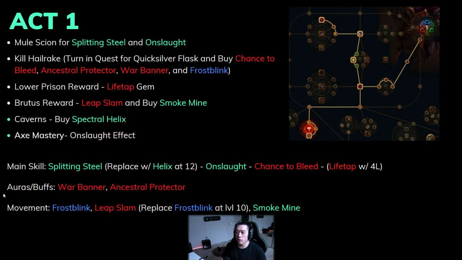After you kill Hailrick, you turn in the quest for the Quicksilver Flask, and then you buy Chance to Bleed, Ancestral Protector, War Banner, and Frostblink. Frostblink will be your de facto movement skill, but you can't really use Frostblink until you get this node over here, which is Dex and Int, or you can buy an amulet, the reason being that Frostblink requires a certain amount of intelligence.